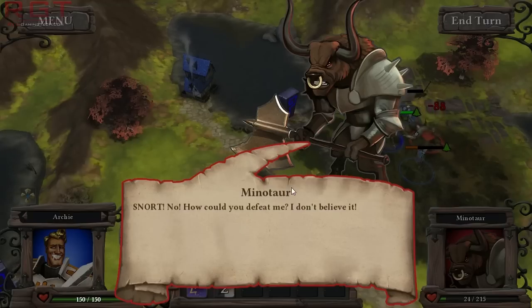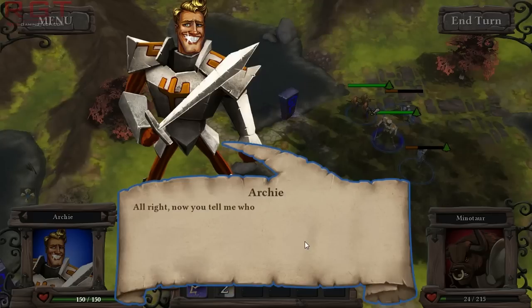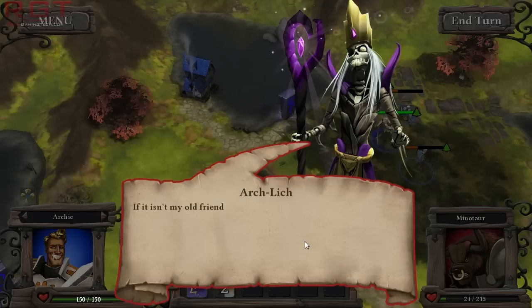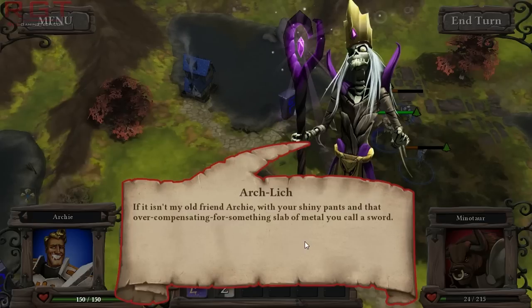No! How could you defeat me? I don't believe it. You made me look such a wuss in front of my kids. Jerk. Alright, now you can tell me who's behind this evil tyranny. I'm going to call your wife and let you know you brought your kids onto the battlefield. If it isn't my old friend Archie, with his shiny pants that overcompensated for something, that slat of metal you call a sword.